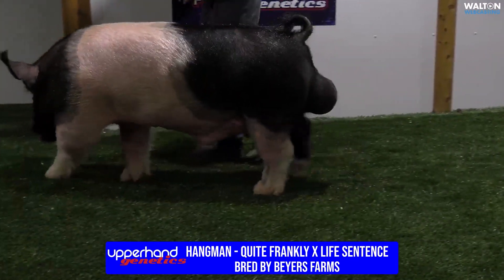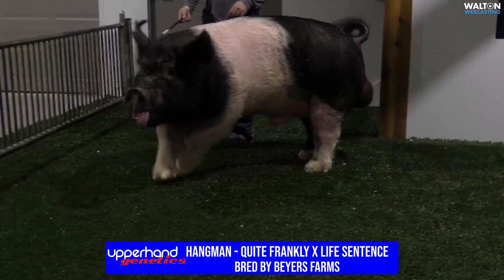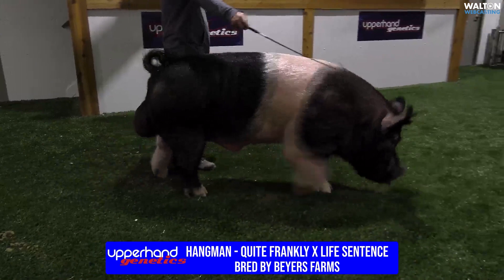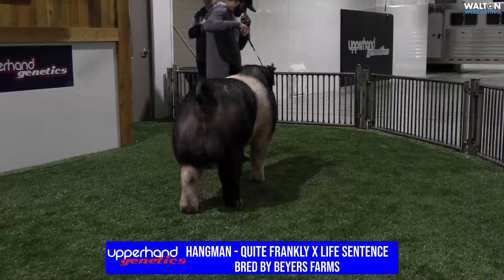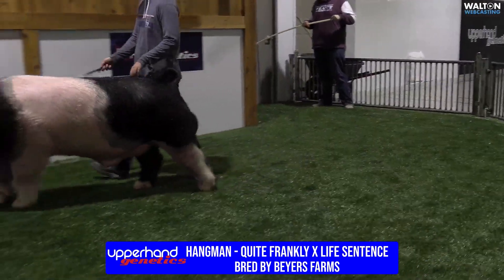This hog is really stout-skulled, very tall-fronted, with a very long set of cannons behind, and very square-built — medium on muscle, as Travis said, kind of take him to that. But his pasterns are good. He's got quite frankly a skull that looks like a breeding hog's skull — very stout — and very good as a problem-fixer that can still make some frame size and extension.